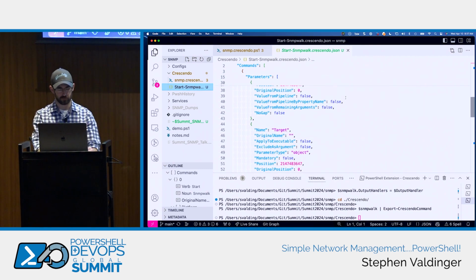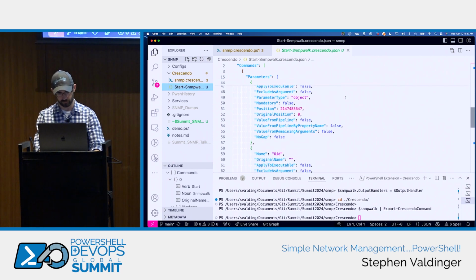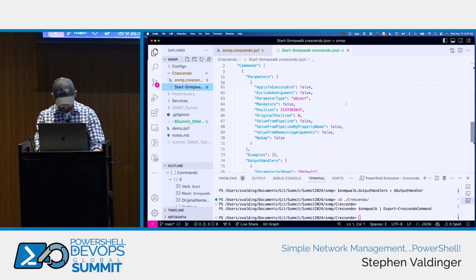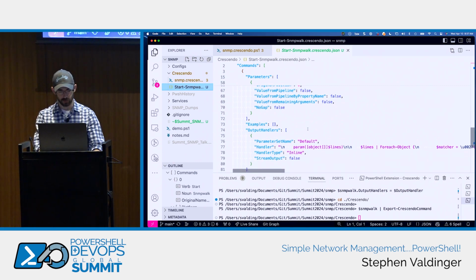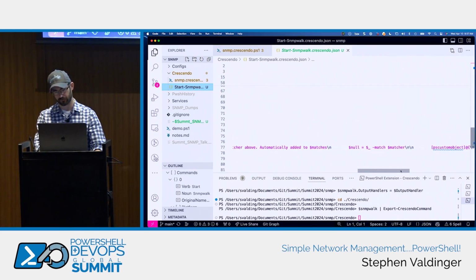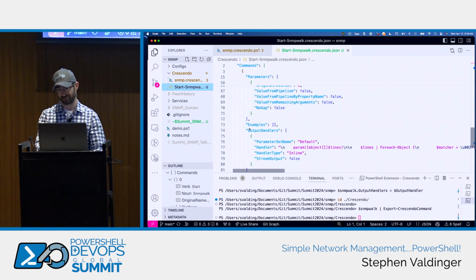And we walk down through this. It's pretty self-explanatory because we defined it on the commandlets before. And then we've got our output handlers, and we did that toString thing so that it came through correct, and then it got converted to JSON. So it looks really, really ugly when it gets in here, but it works. And you didn't have to write that; it did it for you. So yay!